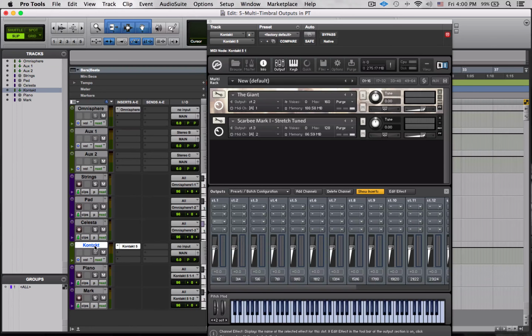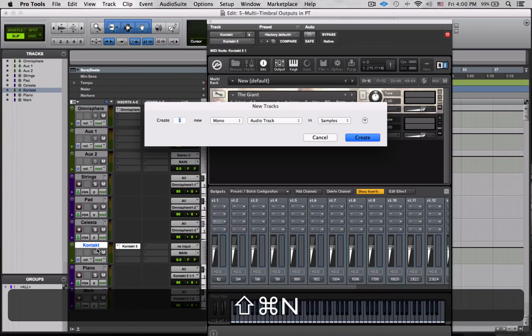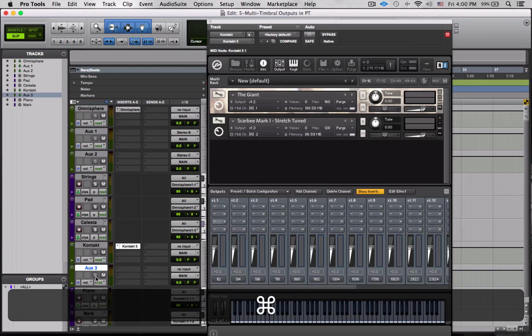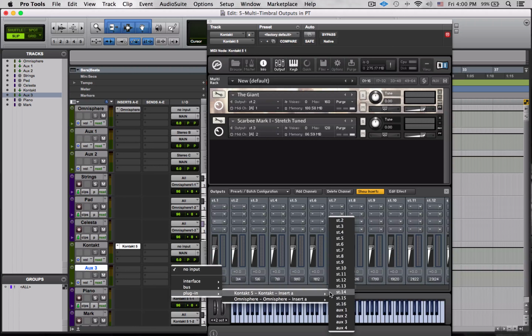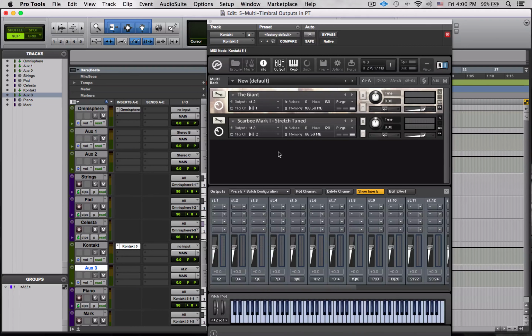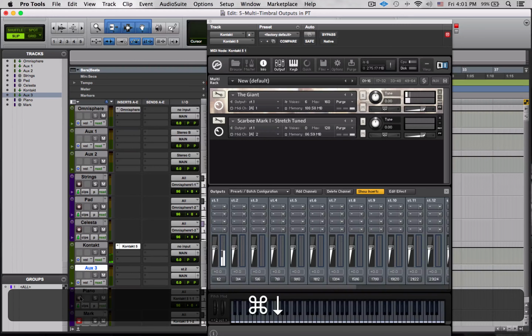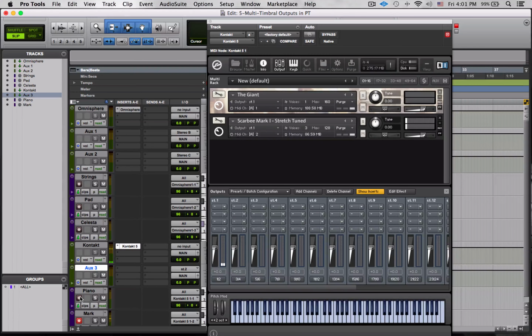let's go over here to Contact and let's create another aux track, since we only have one more instrument. Stereo, aux, Command click, and now same kind of thing. We want to go ahead and say plugin, Contact, stereo 2. I had mine already changed for something else, but this is typically how it will always come out as a default when you load in an instrument. The output and the MIDI. So the MIDI is correct. 1 is piano, 2 is mark. And so now what we want to do is put them out separate auxes.